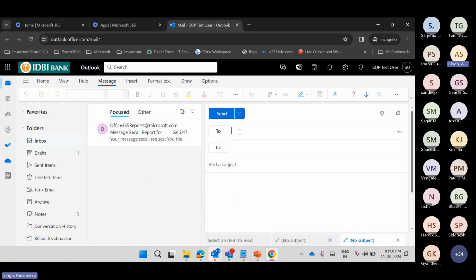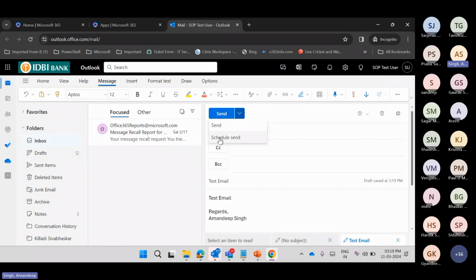So you would enter the person that you want to send this email to, and this is your subject line. You can also add BCC, and then you can enter the email body here. Right? So you need to send this email. You can send it right away. If you need to schedule send it, you can do schedule send as well.